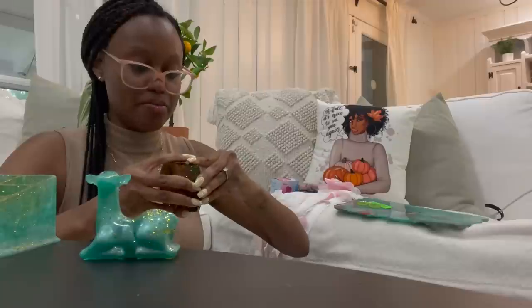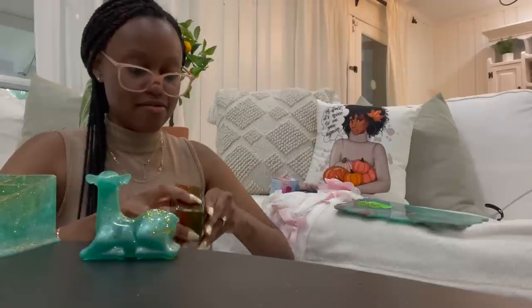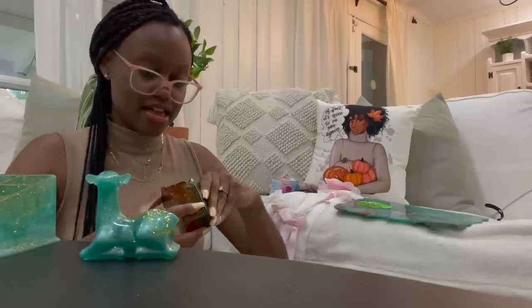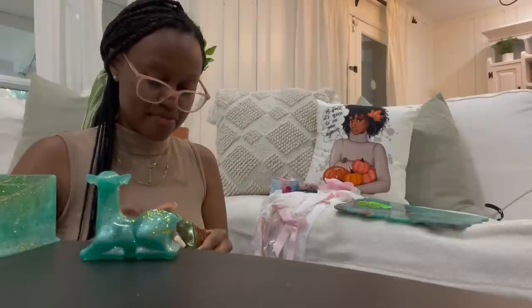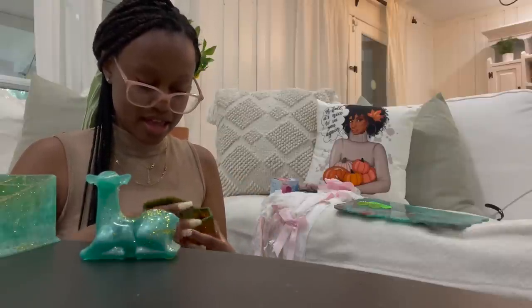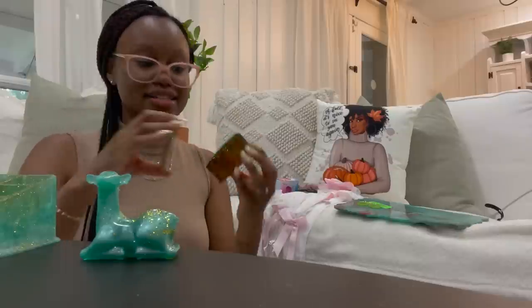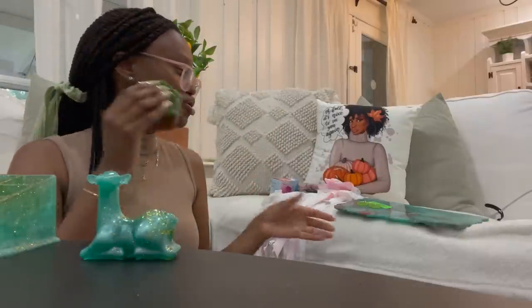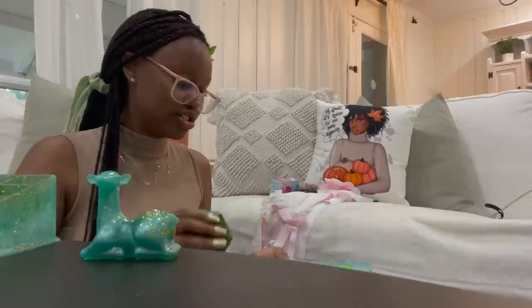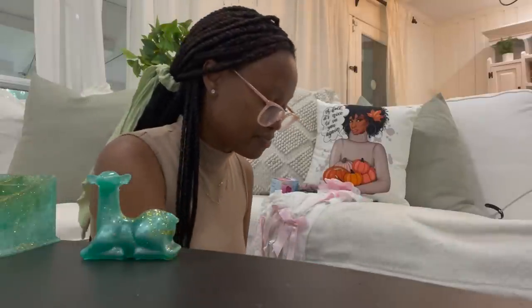Let me see if I can open it. Wait, I don't know if I'm supposed to open it. I feel like I am though. Yeah. A little box. With like red and green, the Christmassy colors. This is so cute. Thank you so, so much. I love, love, love it.